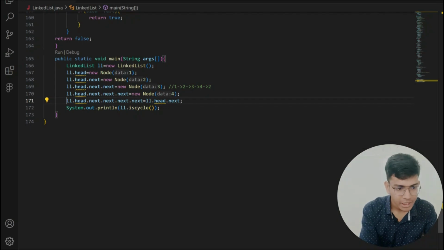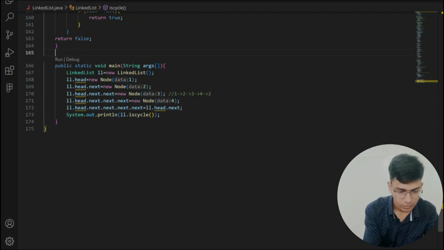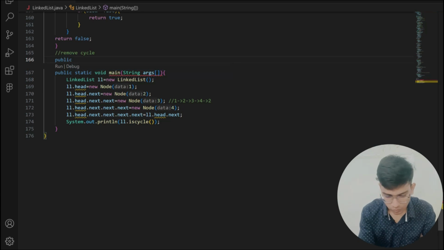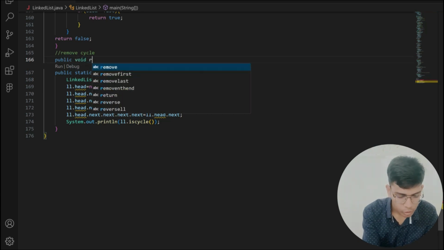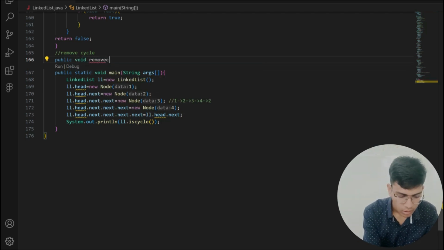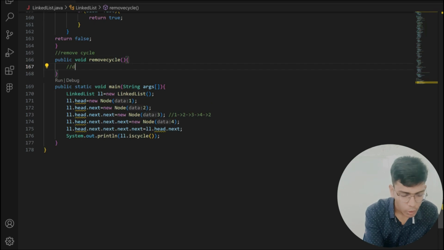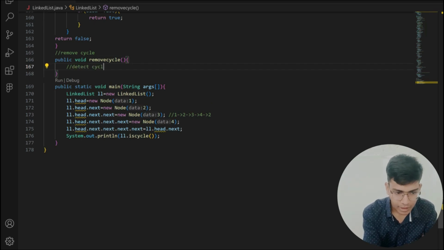So here I am creating my function, public void removeCycle. In this, first of all, I am going to detect a cycle. So how can I detect a cycle in my linked list?